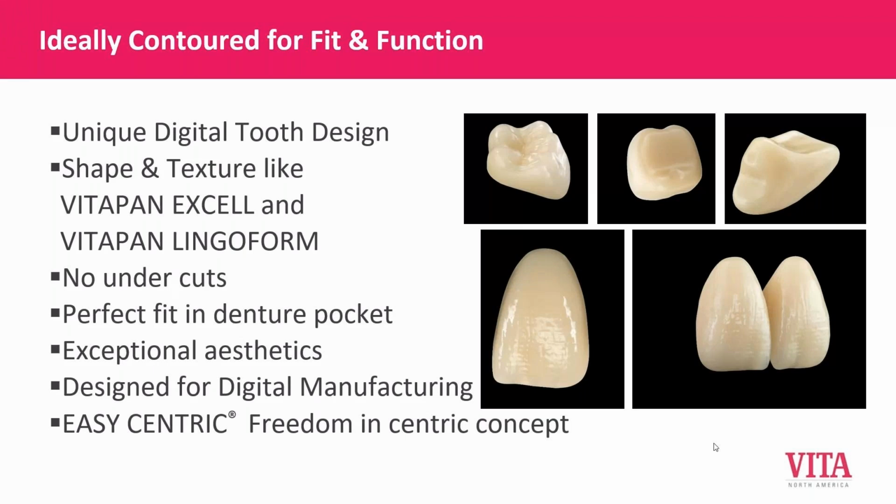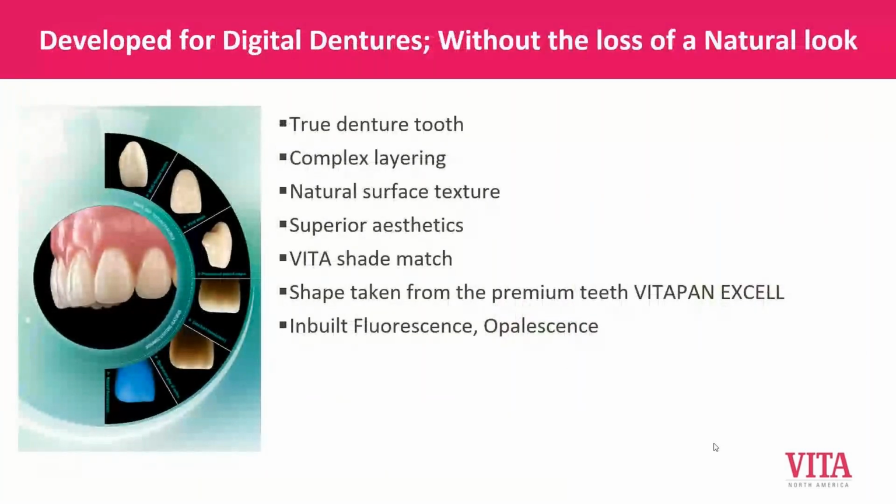Now, this is talking about the actual Vigo pre-carded teeth, and that they are an actual true denture tooth and are layered like a true denture tooth. Okay, so you're gonna get all of that nice surface texture, the good layering. You get that opalescence, fluorescence built in, which is why the Vigo has been so popular, because it is absolutely the most aesthetic when it comes to the digital denture workflow.